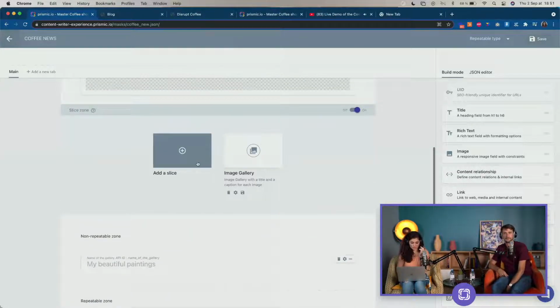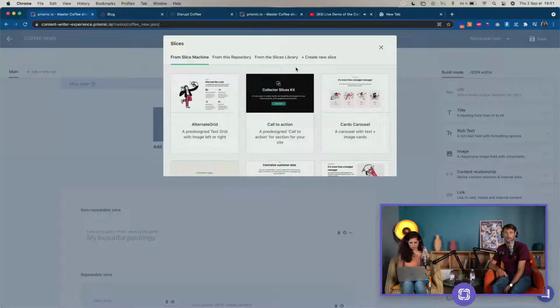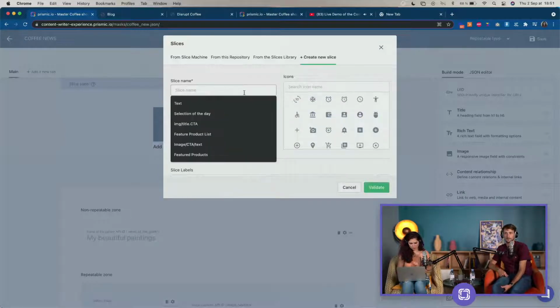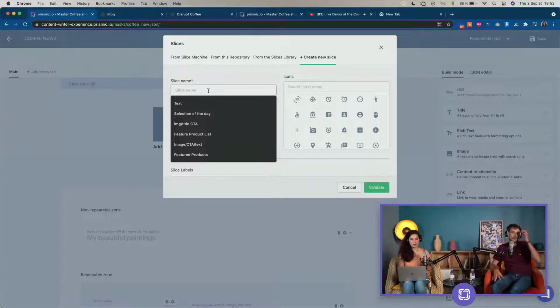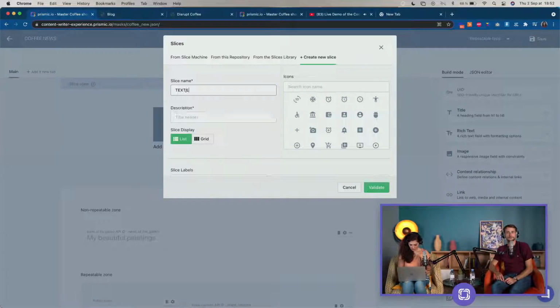I will also create one. What do you think? You can create one. Let me create one. It might be interesting for the person who asked how we can model structured data, so we'll show that we create a slice from scratch, and then add the different fields on the slice so that you see how you could do that in your case. Yes. So I'm going to create a slice that contains a text and a link, maybe to link to a video. Let's just say, we'll see. So, text link.